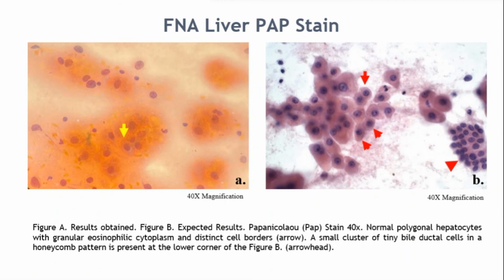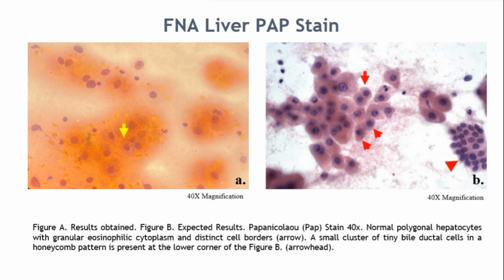Next, here's the fine needle aspirate, FNA, of the liver stained with Pap stain. The results were then observed under a light microscope with 40 times magnification. Here, we can observe that the aspirates of the normal liver consist predominantly of hepatocytes. The hepatocytes are present as single cells or monolayer small cell groups and sheets. The cells are round, polygonal, having a well-defined cell border and granular dense cytoplasm, as shown by the arrow.